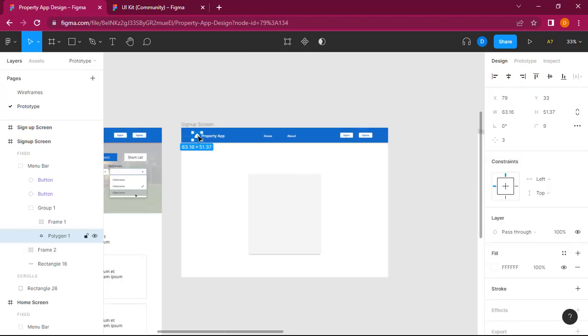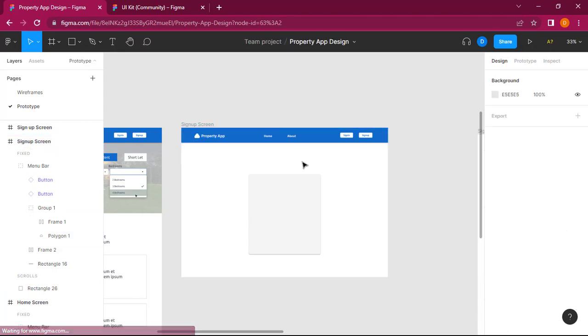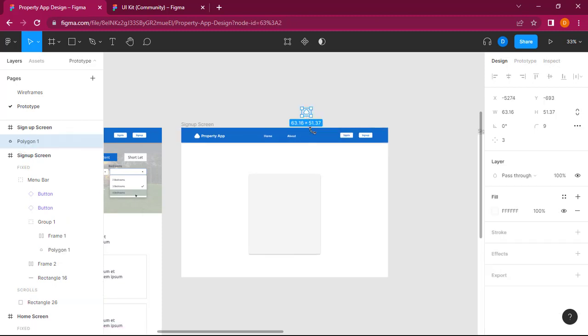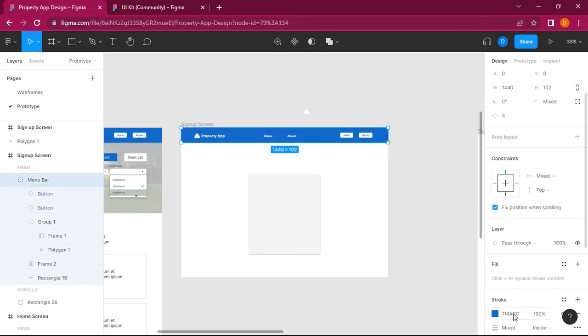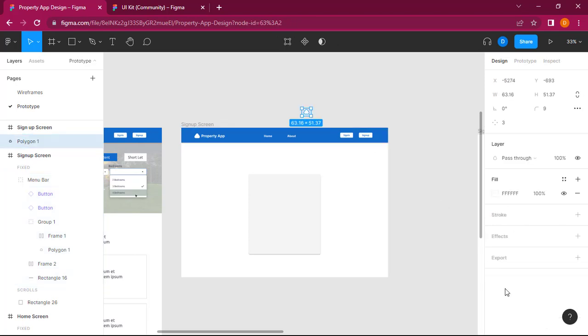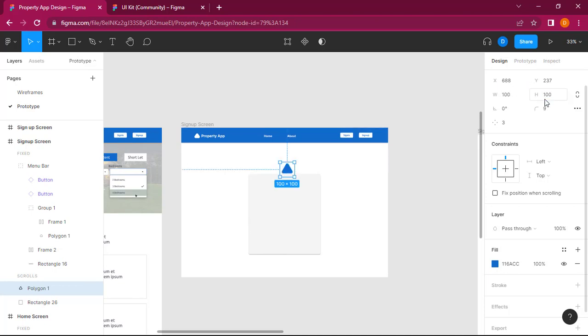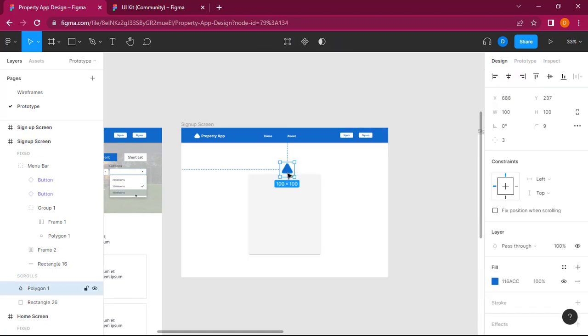So next I want to add our logo here. We don't basically have it on the wireframe, but I want to add that here. So first of all, let me be giving it our primary color so that it does not blend in with the background color of this. Let us select this and paste in our color and bring it here to the middle. Increase the height and the width to 100. So we have this here like this.